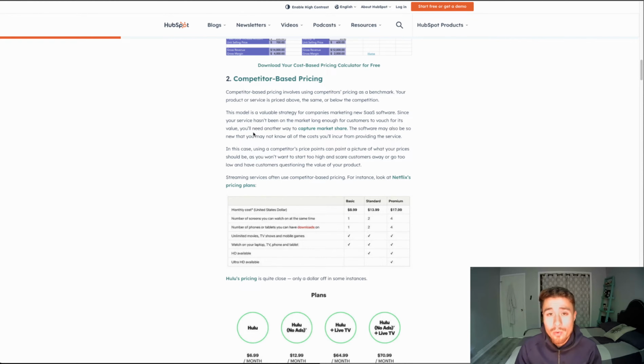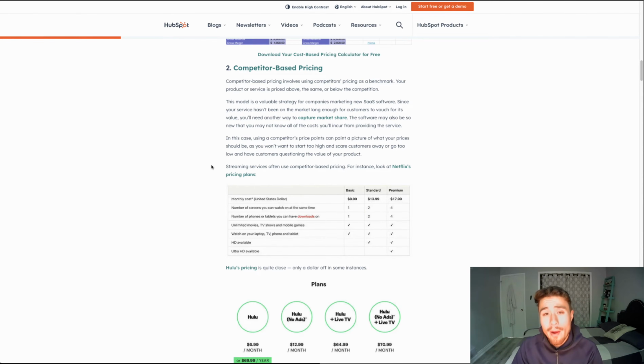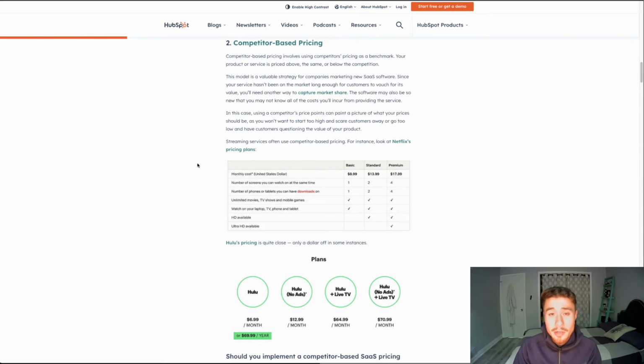If you're selling your app through a platform such as Shopify, or you're on the Wix App Store, the Apple App Store, or the Google App Store, you're going to want to be very aware of what your competitors are pricing their own apps at. You don't want to be too expensive, but you can come in with a cheaper strategy at the beginning and say this app is going to be cheaper than the competitors, hoping to lure away different customers. This is extremely relevant, because if you're on one of these listing sites, your customers are going to be comparing different apps to see which one is more price appropriate for them.